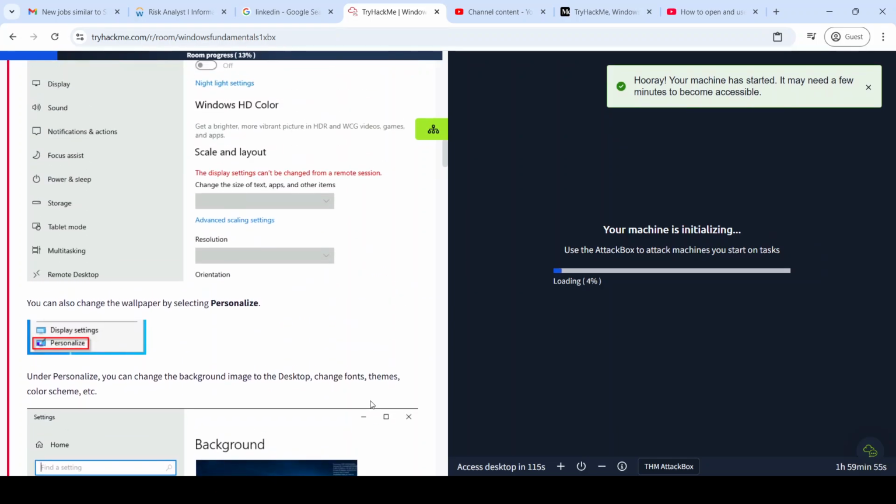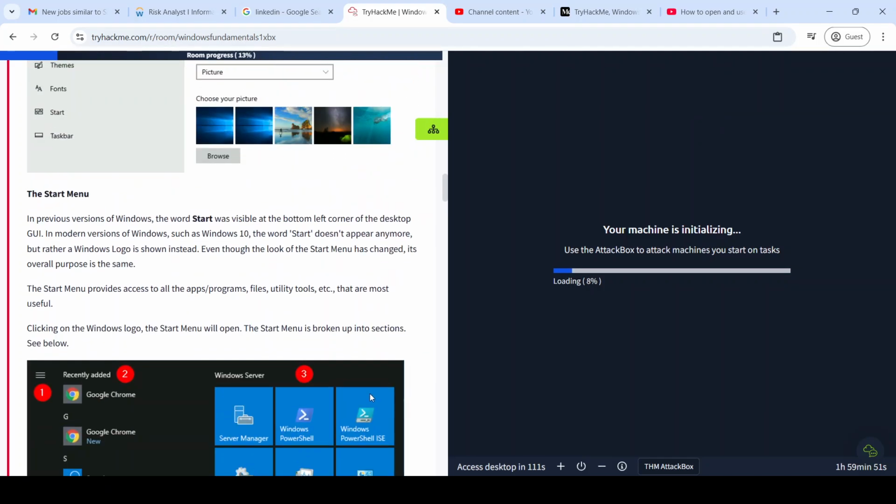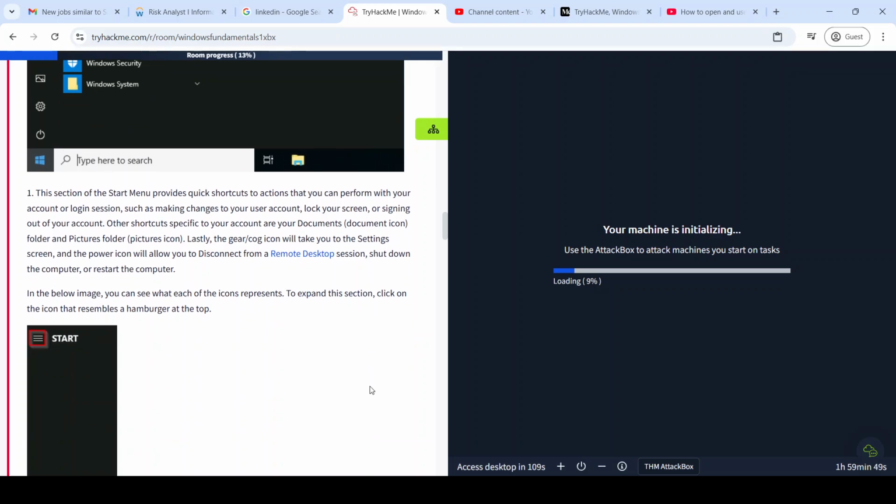And so, moving forward with the desktop, we did the start menu. We just discussed that. This section of the start menu provides quick shortcuts to actions that you can perform with your account or login session, such as making changes to your user account, locking your screen, and signing in or out of your account.